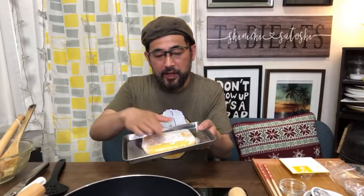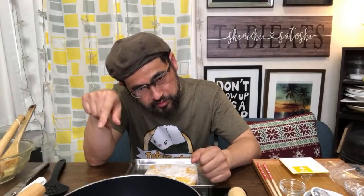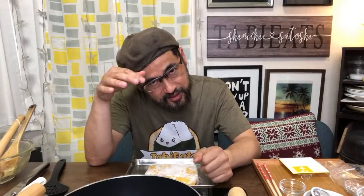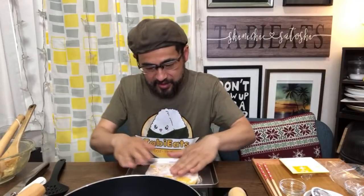So bake. After you cool this down, cut into 4 and bake in the oven at 200 Celsius. 200 Celsius means 450? 380 is 180 degrees, so 400... it's 420 degrees Fahrenheit, I think. Please convert: 200 degrees Celsius, and bake 15 minutes. Cut into 4 pieces and bake it. Yes, exactly. But today, it takes a little bit of time to reduce the heat.